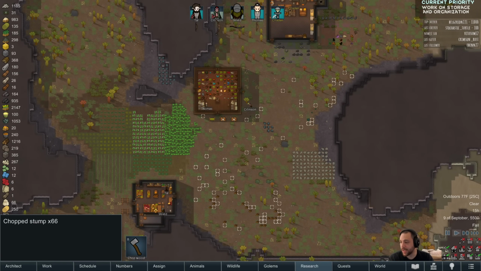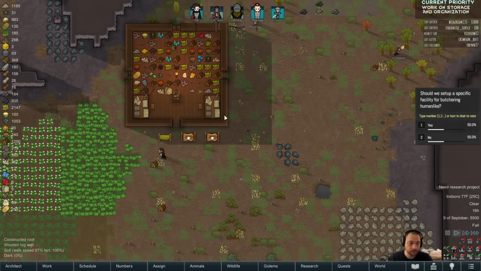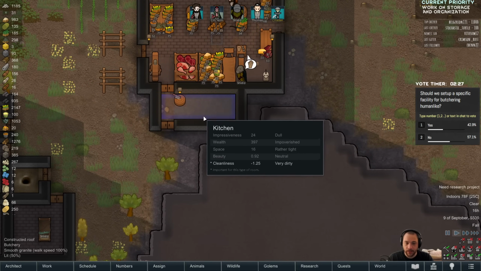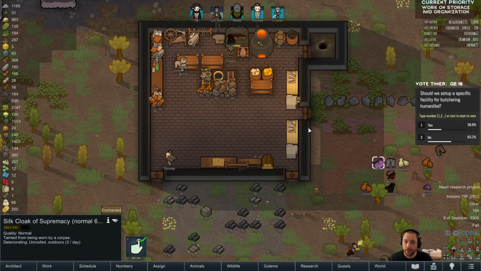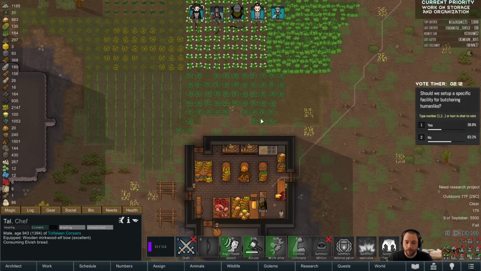Should we set up a specific facility for butchering human-like? And if not, what I'll do is I'll just work on a storage room. So if you're wondering what that is, right now we have a little butchery here. But we would want a room with the furnaces and tainted apparel storage nearby so that we can just burn through a lot of the tainted apparel so that we aren't so cluttered full of tainted apparel, because it's going to become a problem if left unchecked.